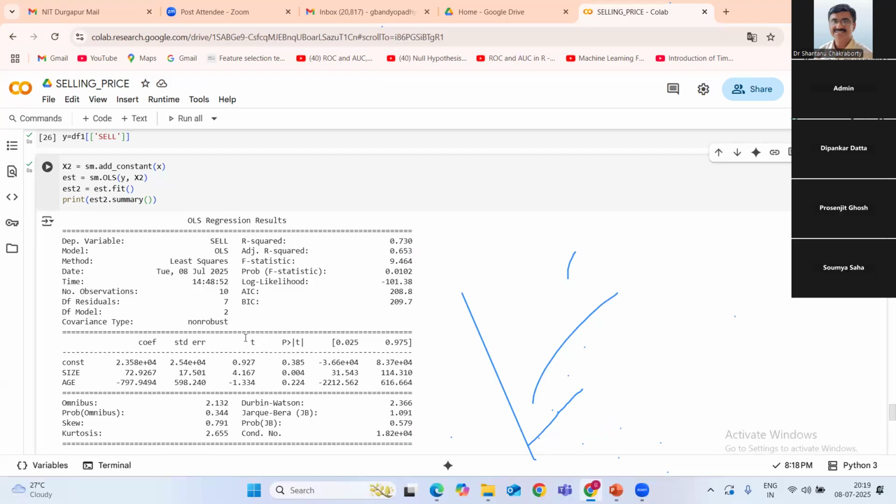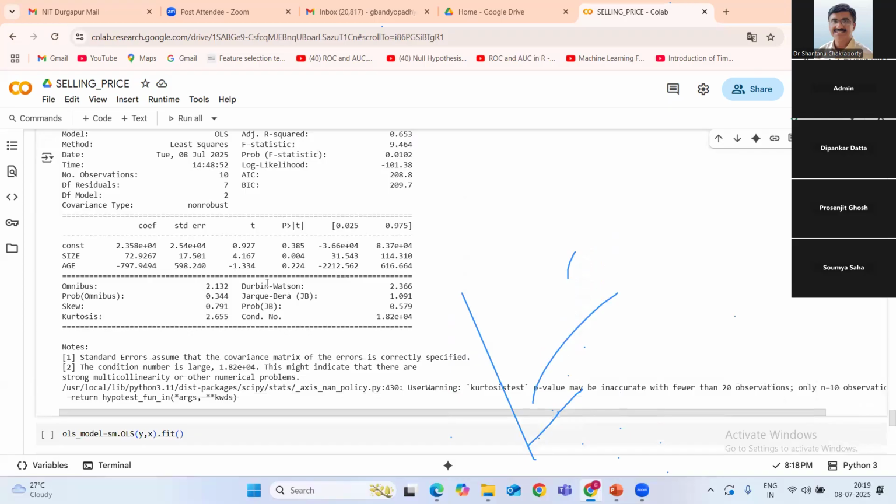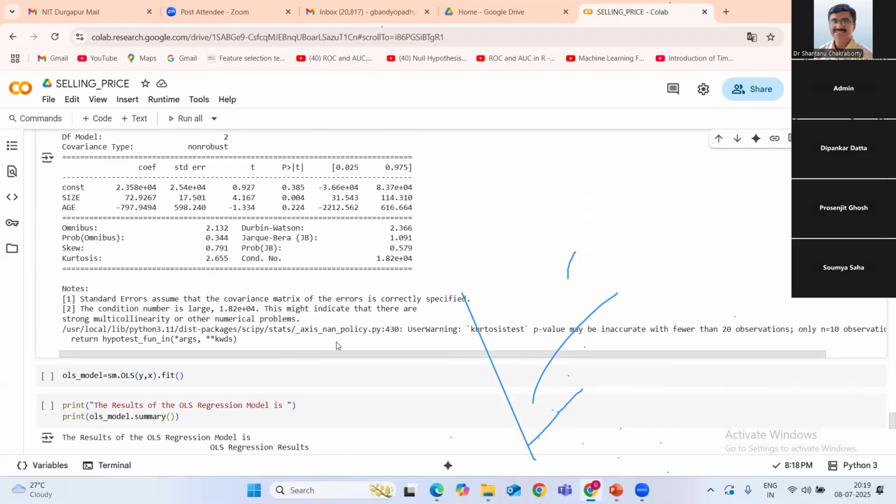And these are the T statistics, already I told you. And that is your confidence interval. And that is the Durbin-Watson, basically used for time series data. That's the Jarque-Bera test used for the normality test. And this is the value of skewness of the model. That is the kurtosis of the model. And the omnibus test for the normality of the model. Not only that, if there is multicollinearity, that is also given in the notes. Also given in the notes that for this model there is multicollinearity, that I have already proved. Okay.